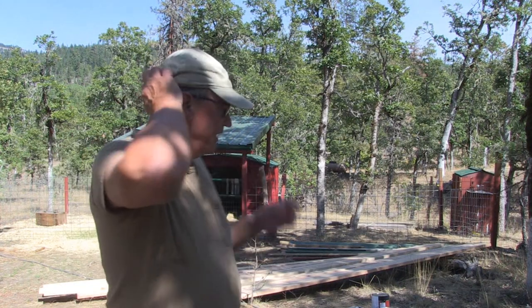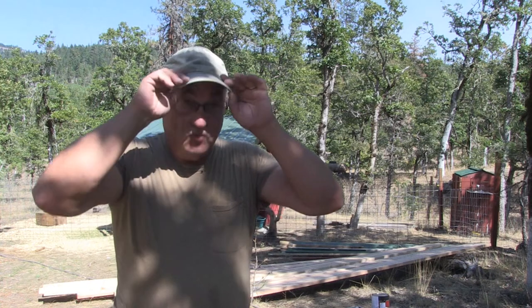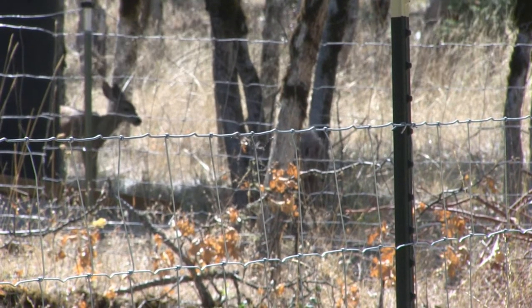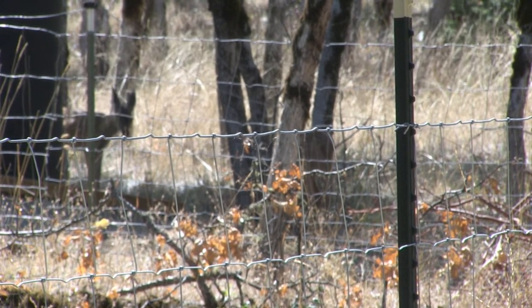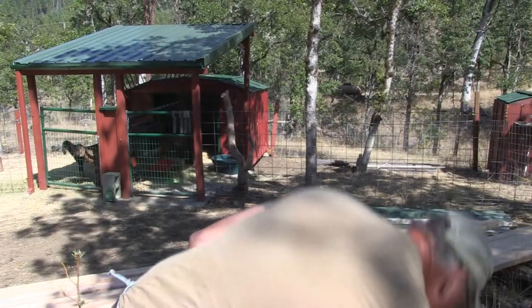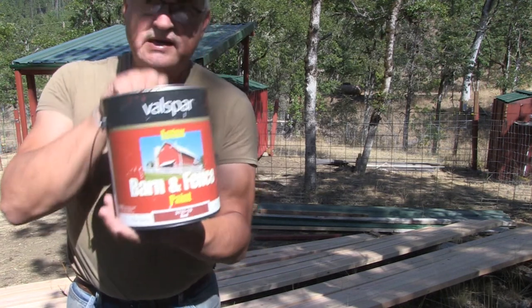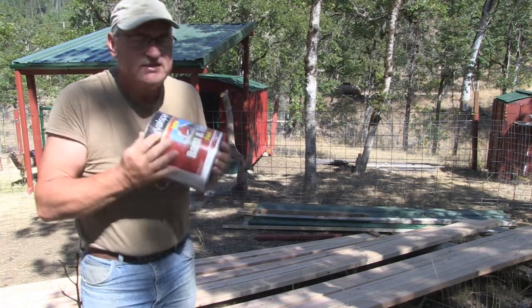Okay, I've got my planks laid out and I'm going to go ahead and paint them, because it's a nice sunny warm day and the paint should dry fast. Oh, look what I got visiting me. Cute. Adorable baby fawns. They still have their spots. Anyway, let's get the paint poured and spread out. The paint I'm using is Valspar, a latex red barn paint. It's the classic red, which is what you see throughout the homestead.